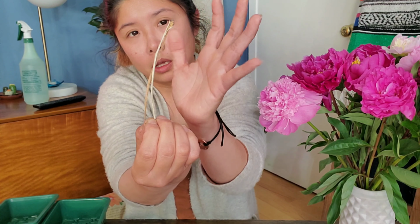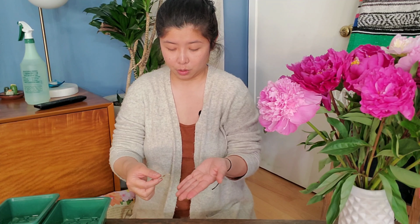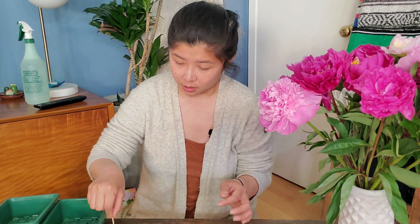Once the plant is pollinated, it will go to seed pod, and the seed pod will break open when it is mature, and then all the seeds with the fluff fly out, and that's how they are transported in nature, by wind. That's why it's so fluffy. So this is the Hoya seed.